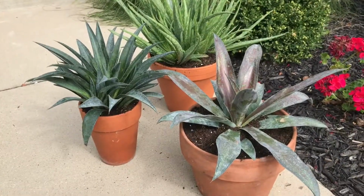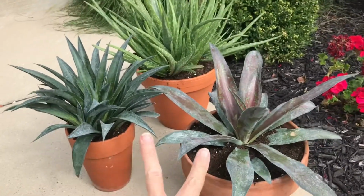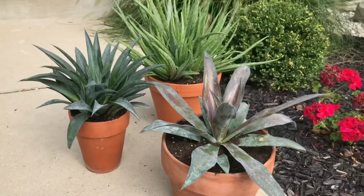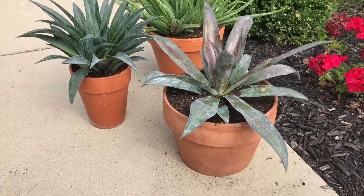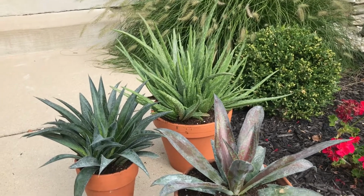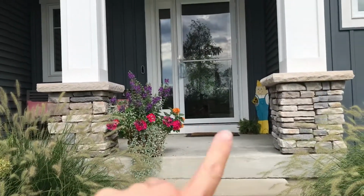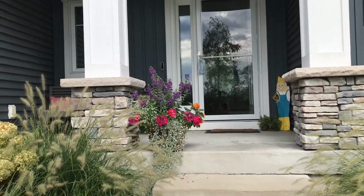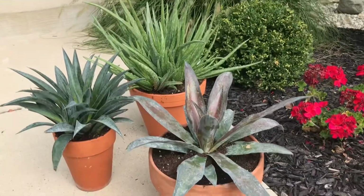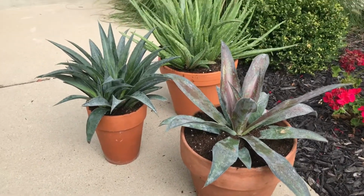Okay, this is how they turned out. I kind of love this little trio. I've got two agave here and then an aloe, and then I'm gonna leave these on my front porch for the remainder of the season. Like I said, it's September, so we don't have too much longer in the season, but I'm just gonna go ahead and put them up here somewhere and hopefully they look good. If they don't, I'll probably move them to the back porch and then I'll bring them inside to overwinter them. So pretty excited about these.